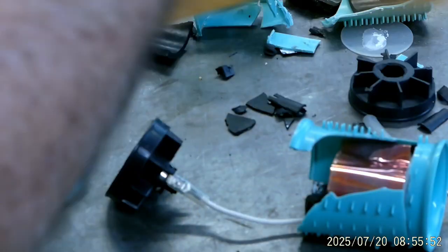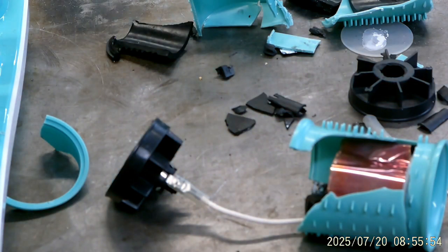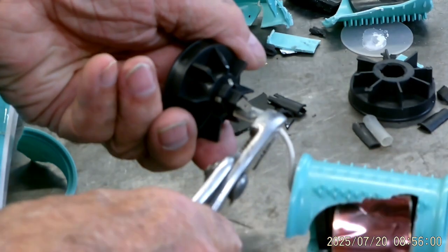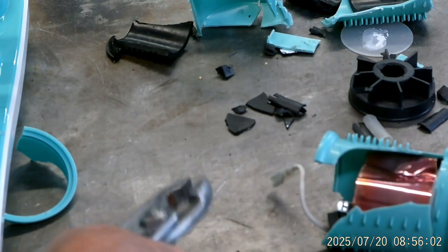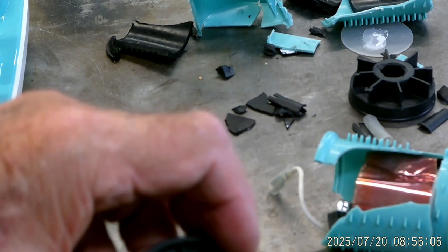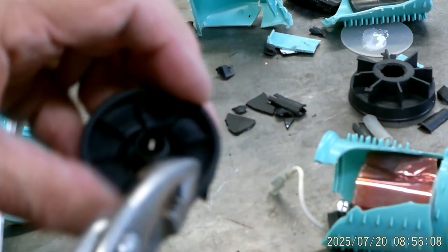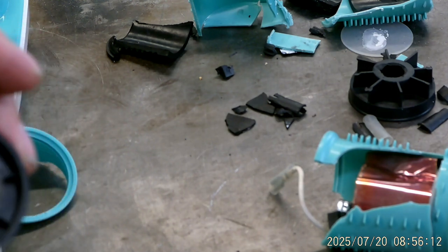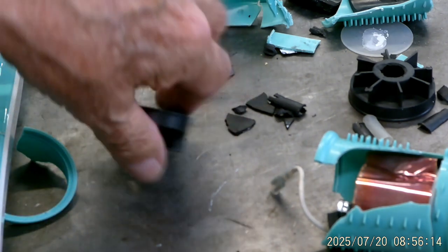And that's kind of what you get. A lot of little pieces. So that is this. And these are just ends on it, wire ends. And we'll get that pin out. You can see in here there's a little pin here. And this all comes out as one piece. I put it on the anvil and drive that out.